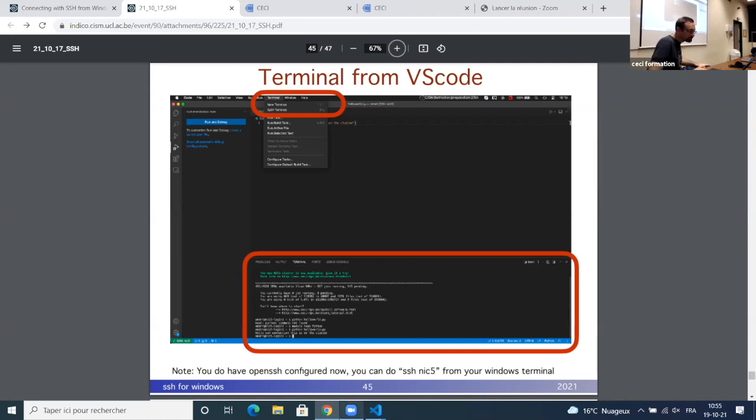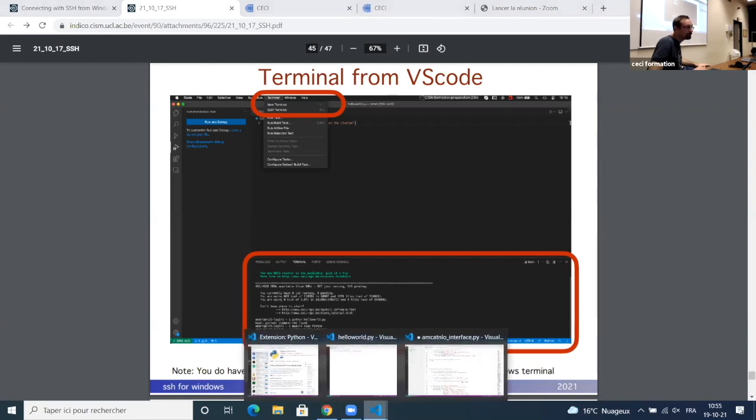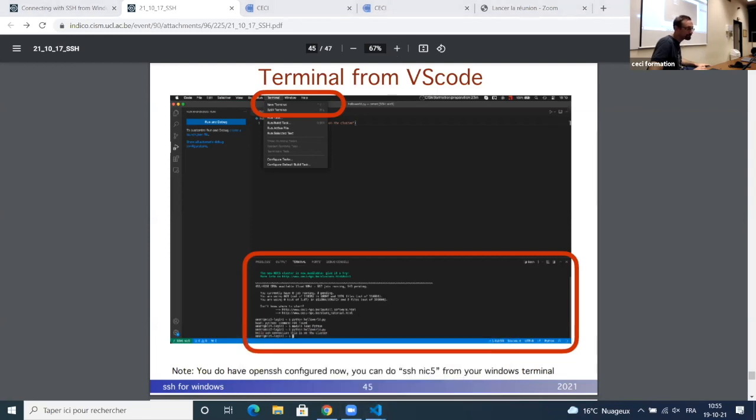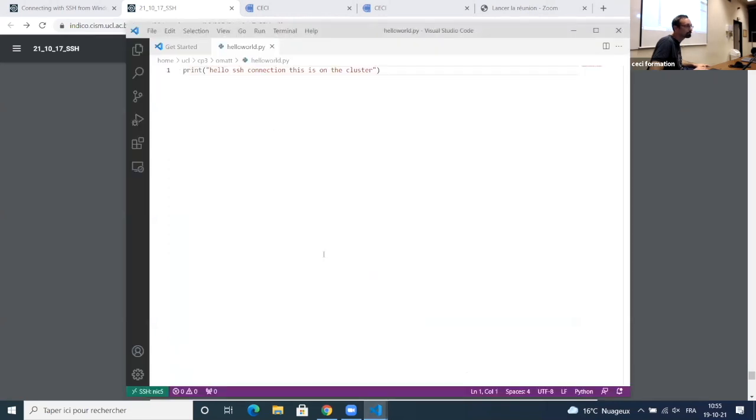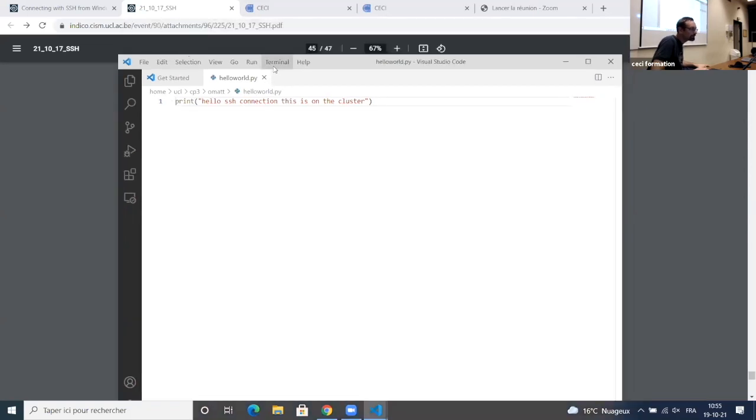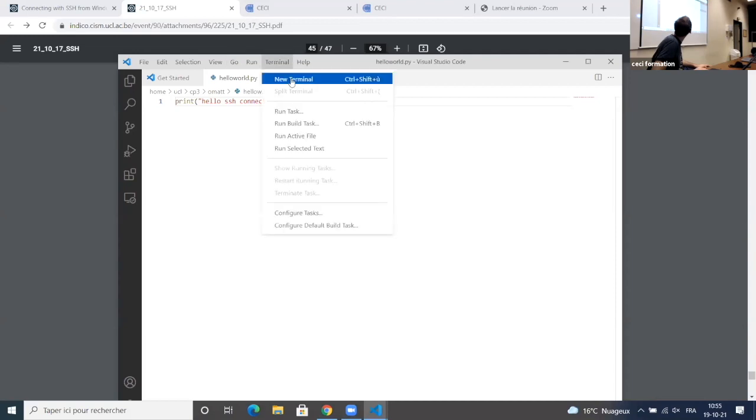Go there. I need to put it down a bit. So here you have in the menu bar your terminal, you can open the terminal.